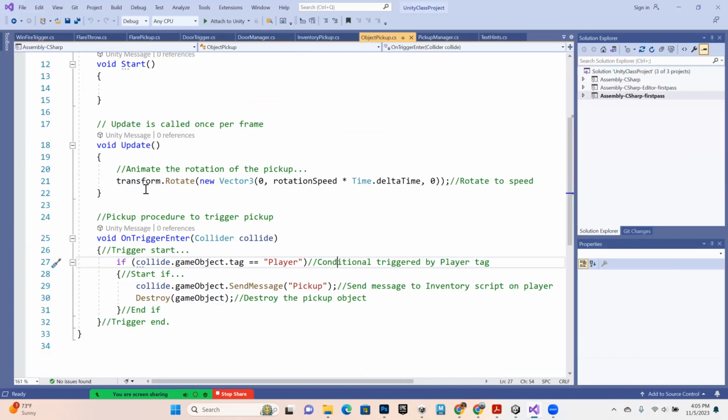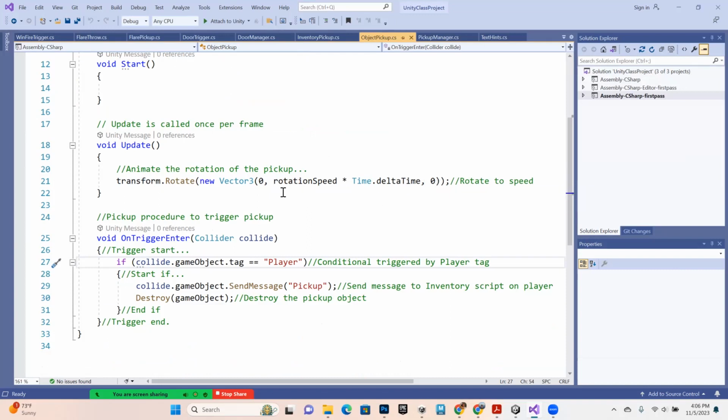And then other than rotating it with this transform.rotate, which has a vector, which is 3 numbers in one, and in this case it's XYZ. You're creating a new Vector3, which means there's 3 arguments separated by commas. The first one means X rotation, the middle one means Y rotation, and the last one means Z rotation.